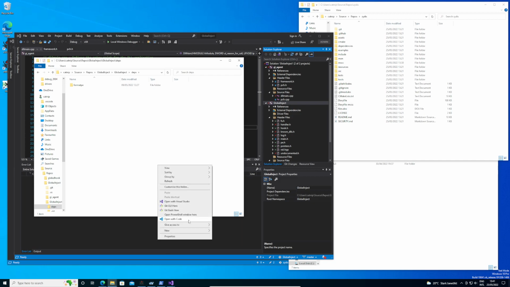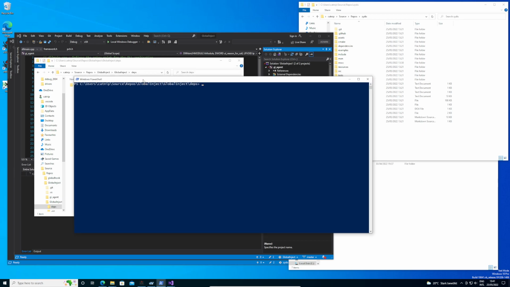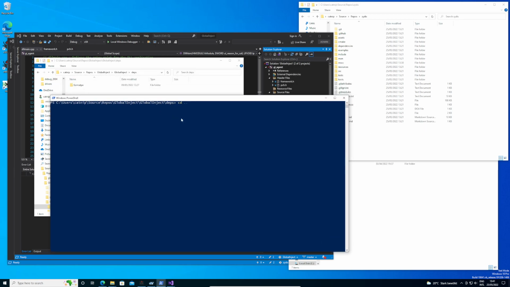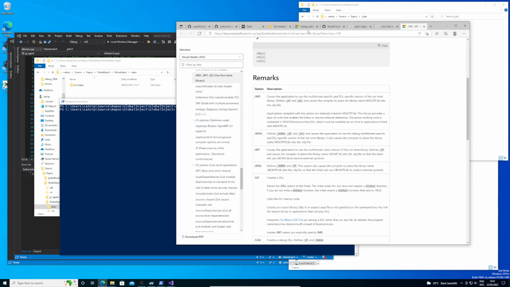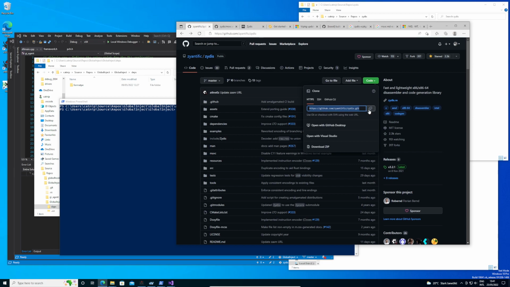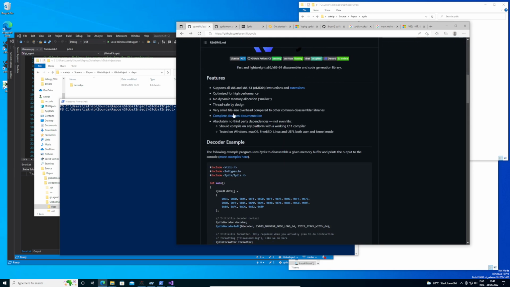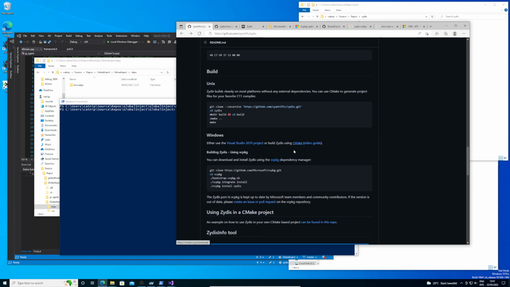I need PowerShell, and actually I'm gonna go up and do git submodule add this. Can I just... Is there a separate repository?